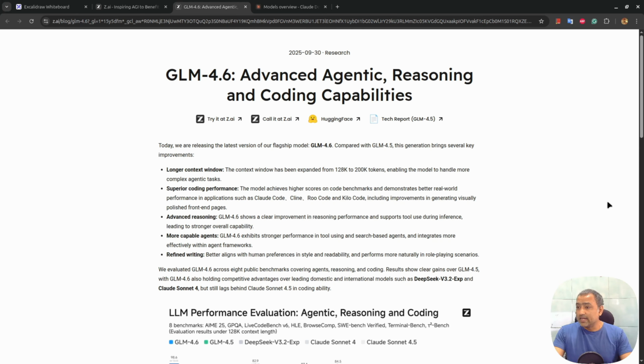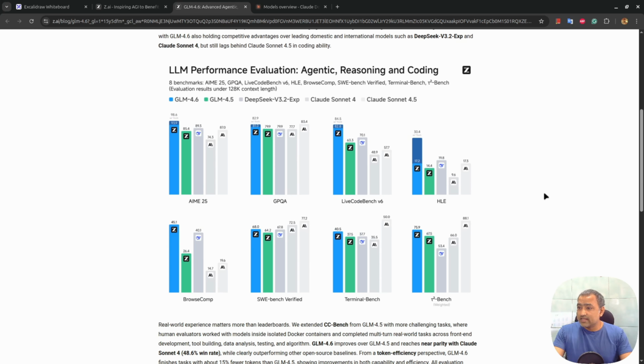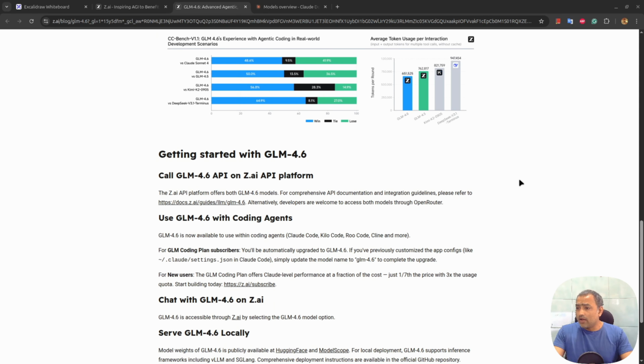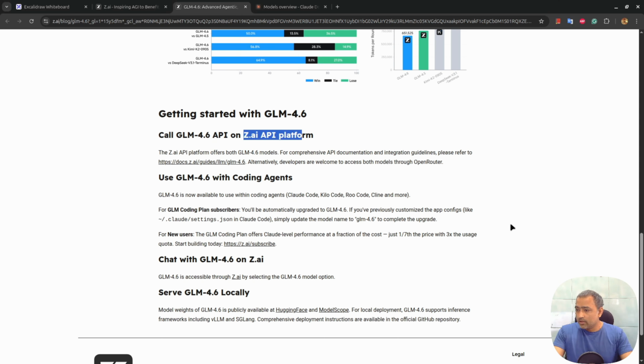Before we move forward, let's understand the background of both GLM 4.6 and Anthropic's model. GLM 4.6 is recently released and is outperforming a couple of highly acclaimed models in some of the benchmarks, and it is available via ZAI API platform.